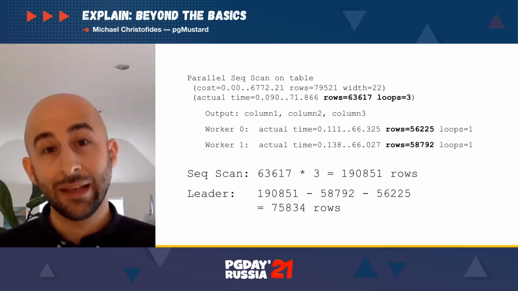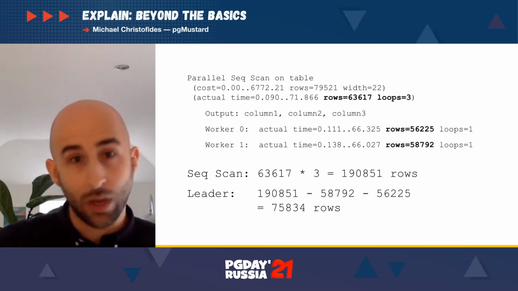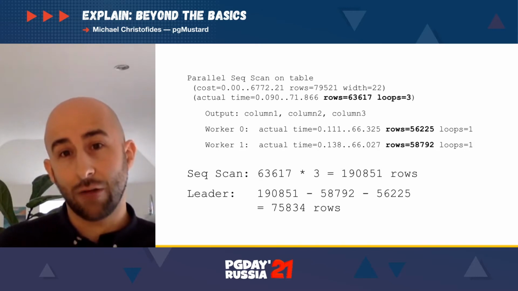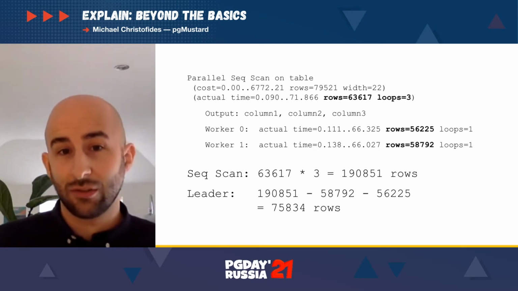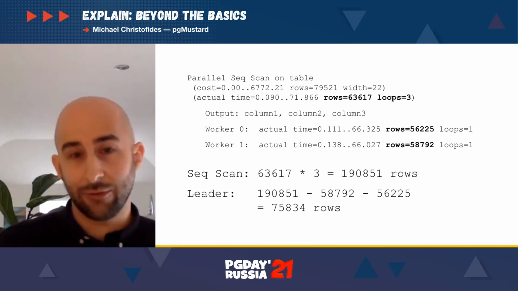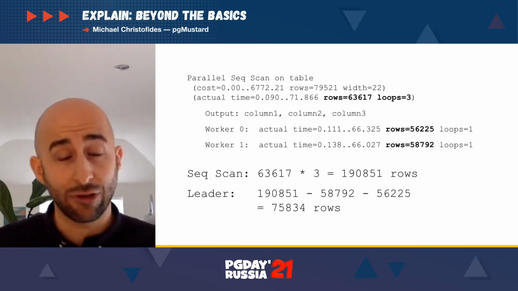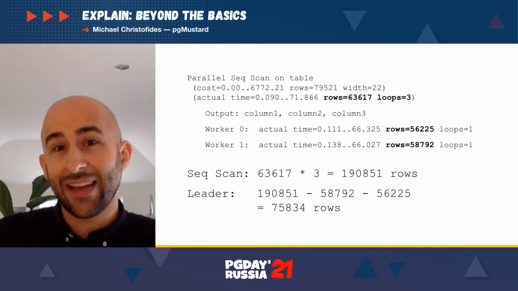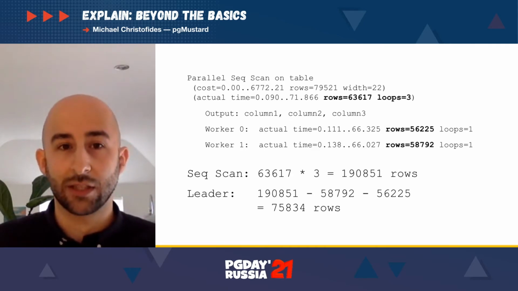Now that becomes a bit more obvious once you include the verbose and the worker numbers below, and you can see that each of those 2 are returning fewer rows than the average above, which means the leader must be returning more. And you can see from taking those numbers away from that average times 3, it's about 76,000. Now that's interesting when it comes to rows, but it can be really important when it comes to timings.